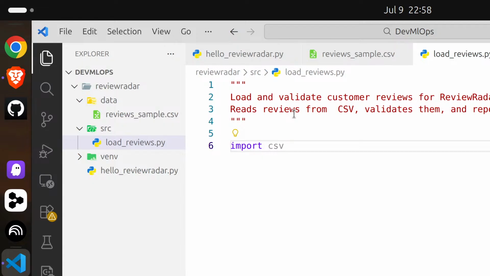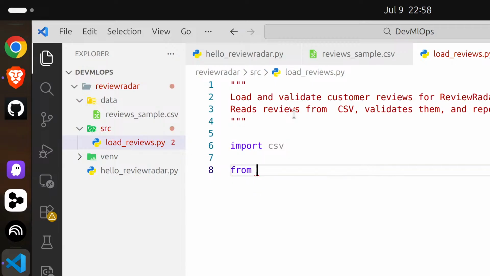It's a built-in Python module, so we don't need any installation of external libraries. This is basics, but in production we will upgrade to pandas when we have real data, right? But for now it is enough.